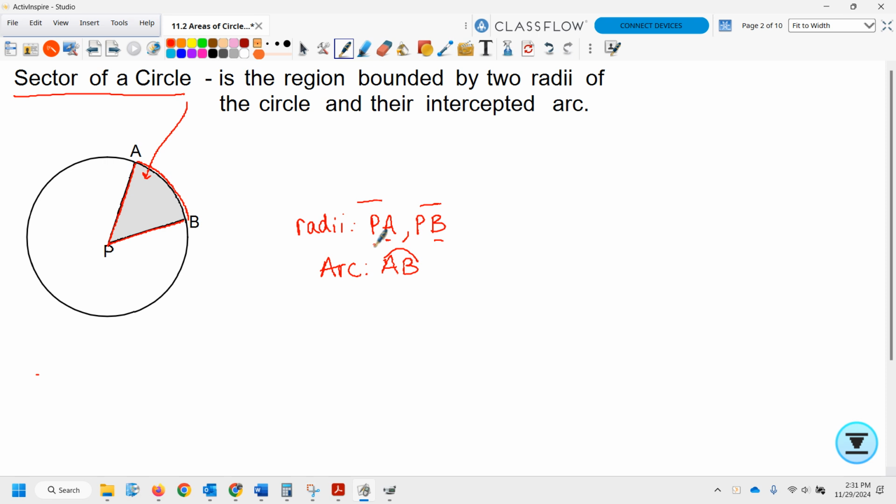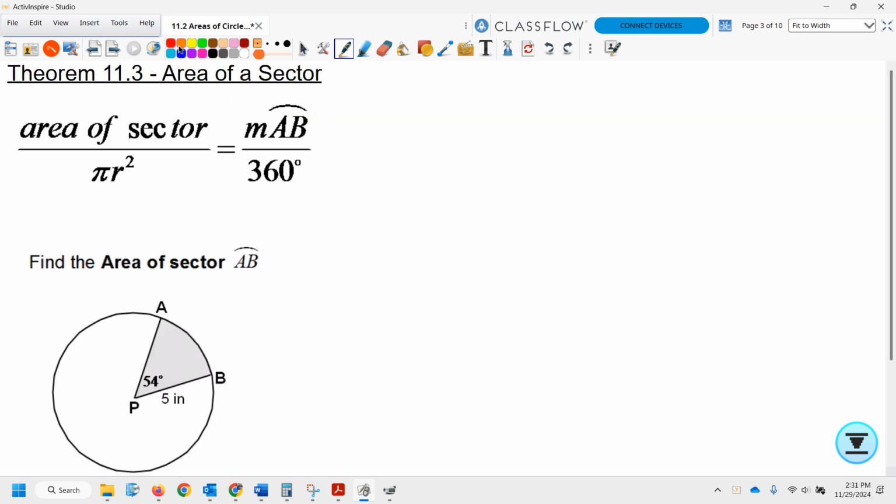Let's set up the proportion for area of a sector. Remember, this is area of a circle. That's what this formula is. Again, the measure of the arc in degrees over 360. So literally the second part of this proportion is exactly the same as what we were working on the other day. The area of the sector could be what you're looking for. So X could be here, X could be here, X could be here, but it's never going to be there. So know that little piece of mind. And we always want to make sure that this is measured in degrees.